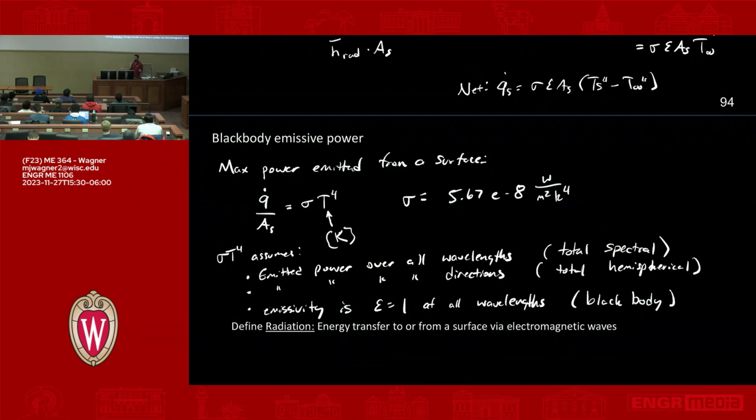Then when we actually use the equation, we have to modify it. So we start with sigma T to the fourth, multiply it by area. Now we have to multiply it by epsilon to get the non-black body effects. Okay, yeah. What are some properties that alter the emissivity of an object?